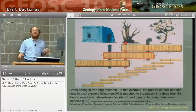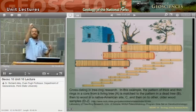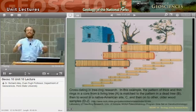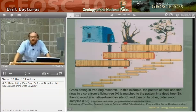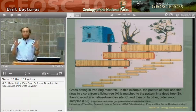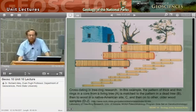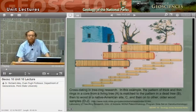Now, if you get a 5,000-year-old tree, you can count the annual layers in the tree, and you know it's 5,000 years old. Okay. But next to this tree, there's a lot of dead wood. Trees die, and they don't immediately rot up there. It's sort of cold and high and miserable. And so you can play a game of cross-dating. A tree that is happy grows a big wide ring some year. And so a happy tree is making big wide rings, as I'm indicating on the slide there. And an unhappy tree is making a skinny ring.